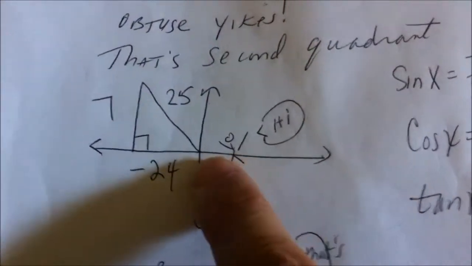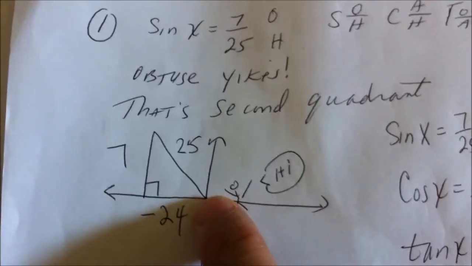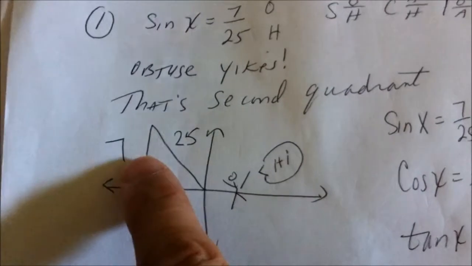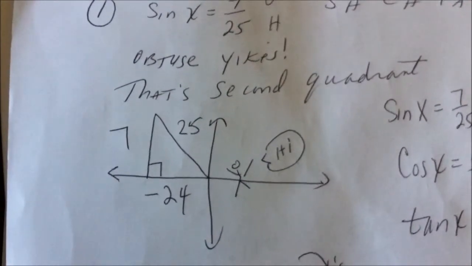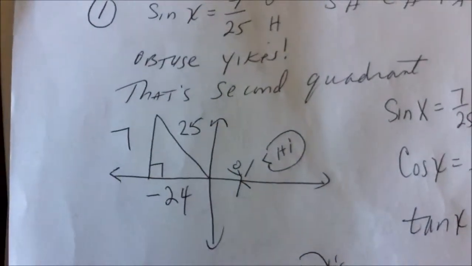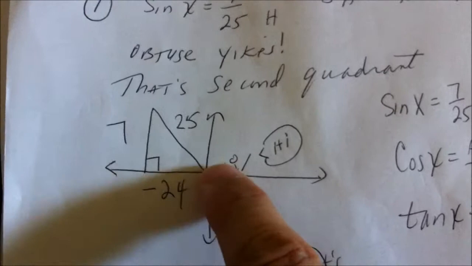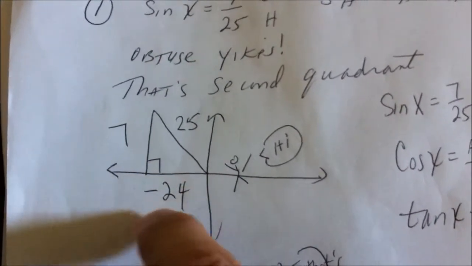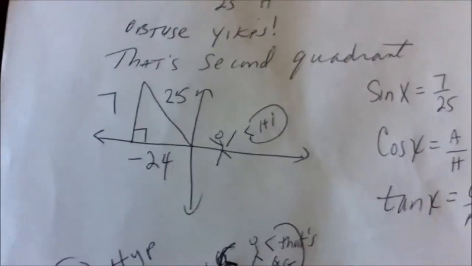So the stick man's chilling over here at the origin, and you label it through the perspective of that angle view. So opposite over hypotenuse. Now some of you might have memorized the 7, 24, 25 Pythagorean triple. If not, you use the Pythagorean theorem, where this is the hypotenuse. This is negative not because the side of a triangle is negative, but because to the left of the origin, it's a little trick to build in the sign, S-I-G-N. To the left of the origin is negative, below the origin is also negative.